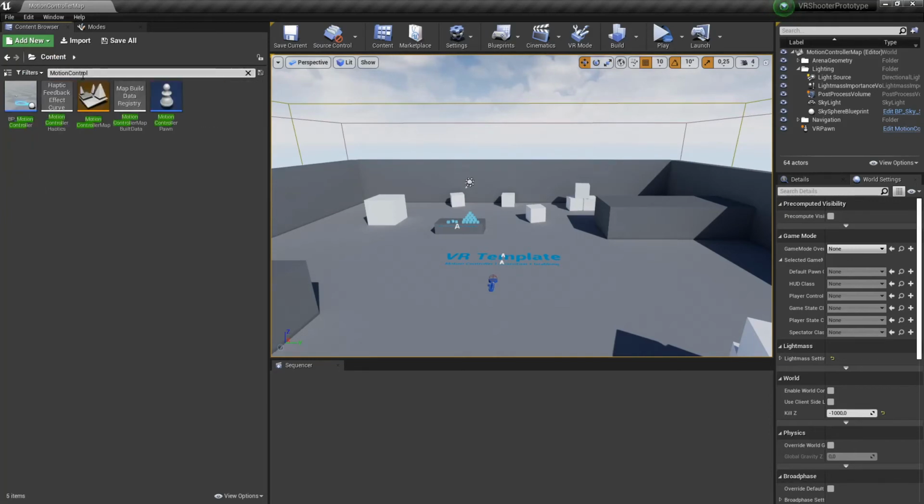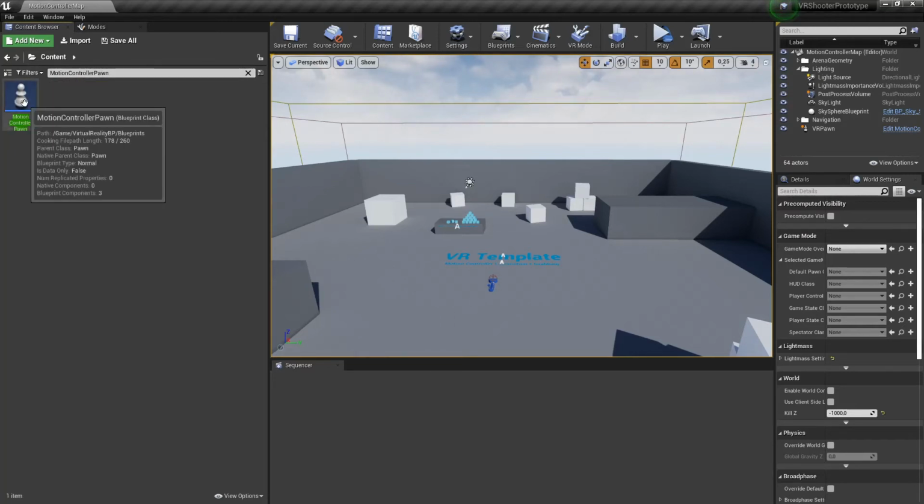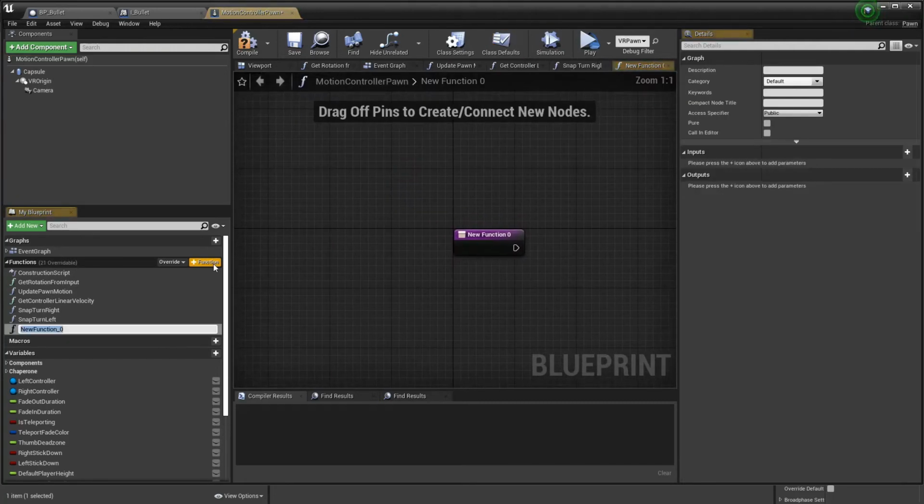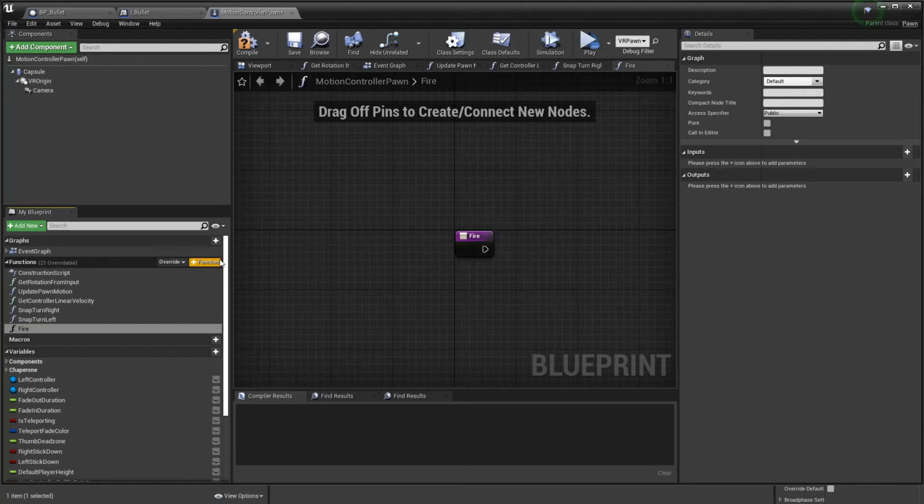So now that we have an actual bullet, we need to be able to create that bullet when we press the trigger button. So the first thing I'm going to do is just create a function called fire right, actually.